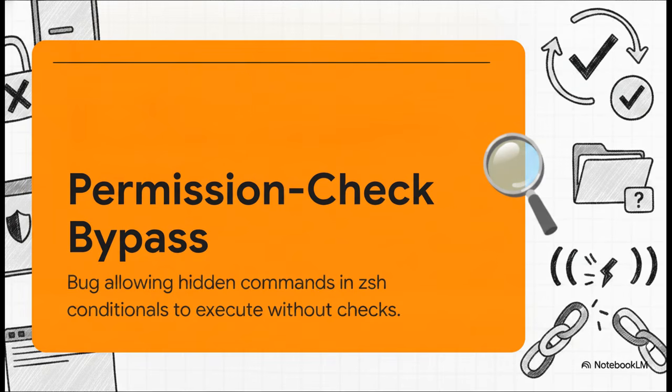No way, right? Well, that hidden backdoor is now firmly closed. Affected commands will prompt for your permission exactly as you'd expect. They also patched a similar issue in Windows PowerShell, where paths containing quote characters were skipping those approval prompts. You are completely back in control of what runs on your machine.